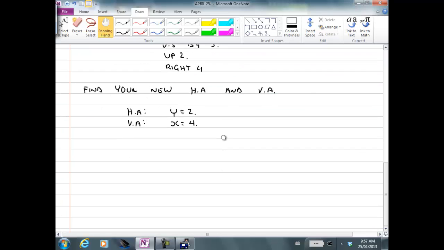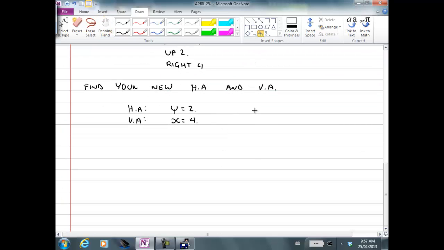Now, what I want you to do is let's draw what I have so far. I have y equals 2. And again, I'm going to play the guessing game. It's going to be somewhere around here. I have x equals 4. It's going to be somewhere around here. Okay. Now the problem is this. I have a quadrant. I need to write a few things down. Star.